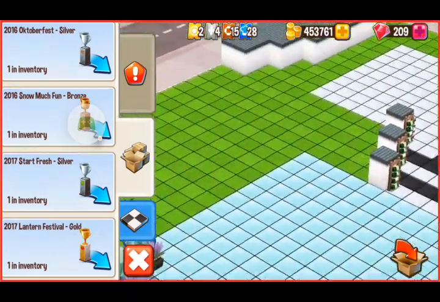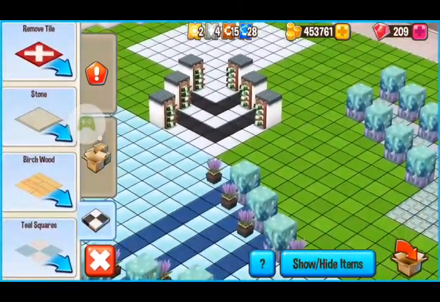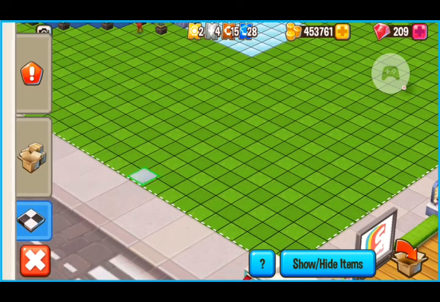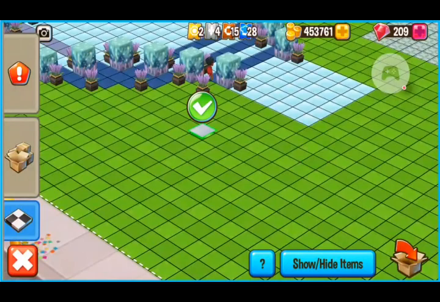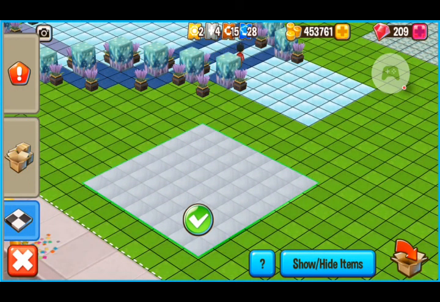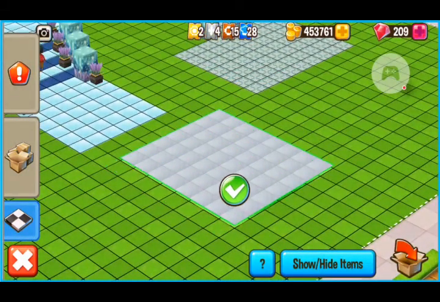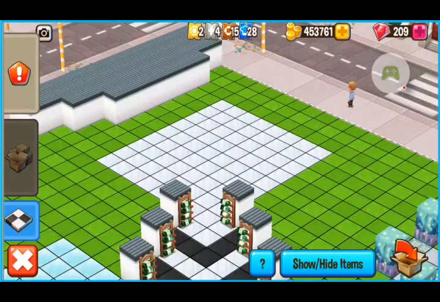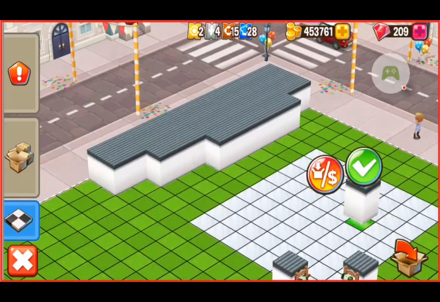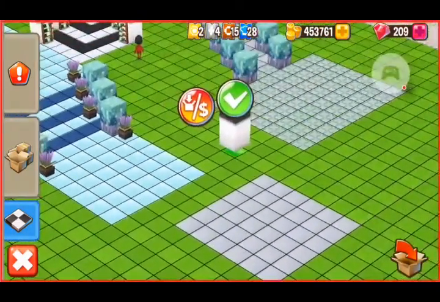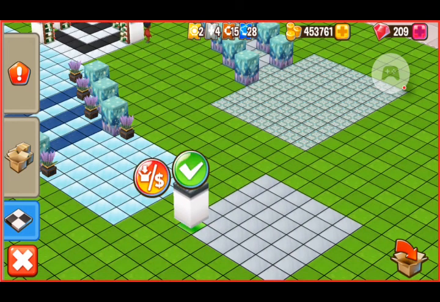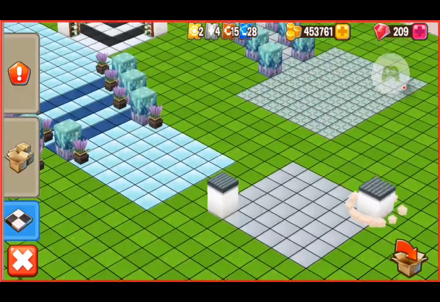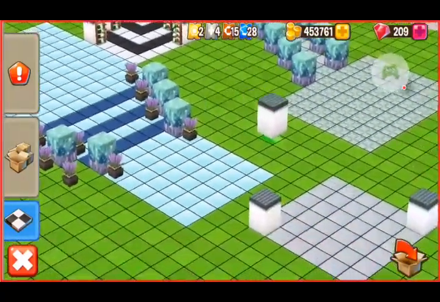And then we're going to do the inverted steps. So we're going to use some floor here. Let's do grey. Don't know if that's going to be enough space. I'll do it over here. And then we need to pick up these walls and go down to there. This is the problem with getting the walls out in the first place. You kind of end up having to keep going up and down on your screen. Just going to kind of plonk them randomly, as long as we know how many we need.